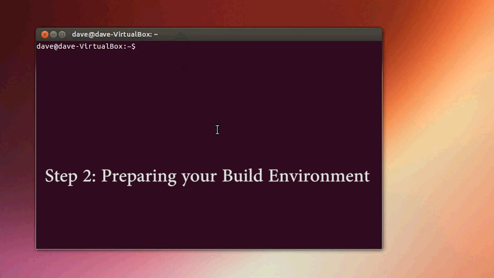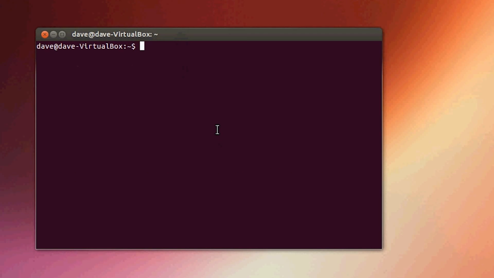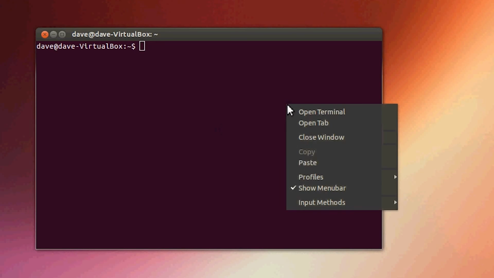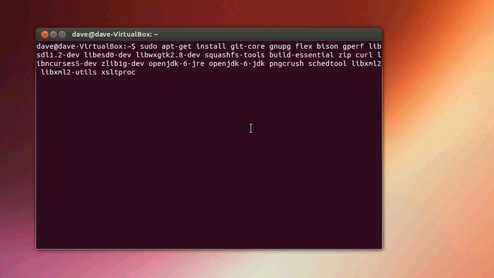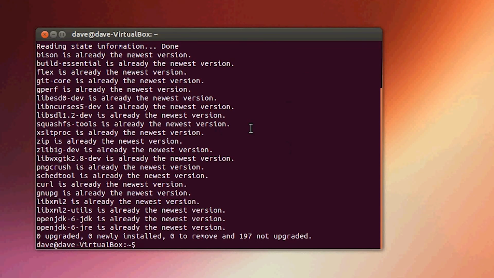Alright, step 2, preparing our build environment. What we're going to do, we're going to have to download a lot of just software development stuff. So the software JDK, and also some libraries. Like I said, I'll have all this available on my webpage where you just copy and paste it, because actually that's what I'm doing right now. But just know, you're going to have to download a whole lot. So I'm legit just copy and pasting everything I have to download, hit enter, and it's going to download the necessary packages, and I already have them downloaded and installed.